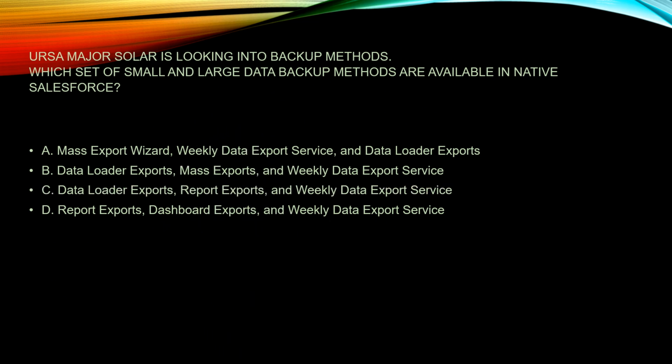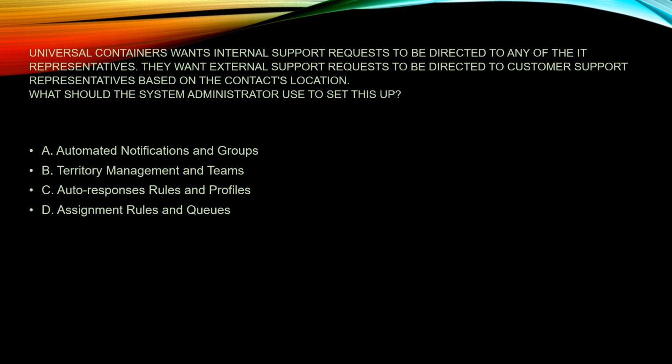And we are. Universal Containers wants internal support requests to be directed to any IT representative. They want external support requests to be directed to customer support representatives based on the contact's location. What should the system administrator do to set this up? A, automated notifications in groups. B, territory management in teams. C, auto response rules and profiles. D, assignment rules and queues.